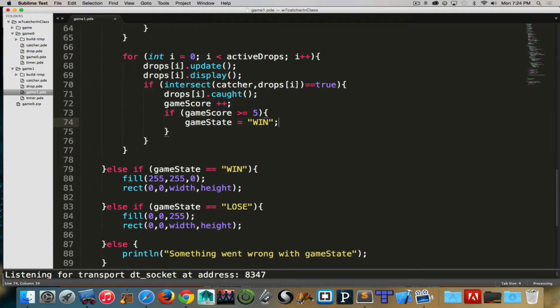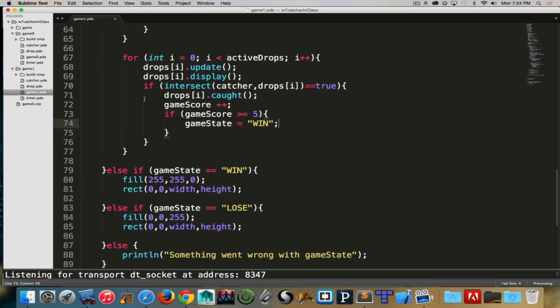Now, the reason that I use greater than or equal to 5 is as a kind of catch-all. If the program somehow hiccups and registers 2 hits for whatever reason, I don't want it to go, oh, well, I was at 4 and now I'm at 6 and somehow I didn't catch 5. This way it guarantees I'm going to win. So while I'm scoring, if my score hits that point, in this case I'll start out with 5. Eventually I may make it 10 or 50 or 100 or whatever the case is. Then we'll go with that.